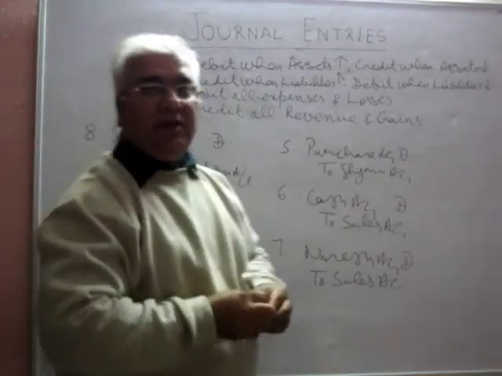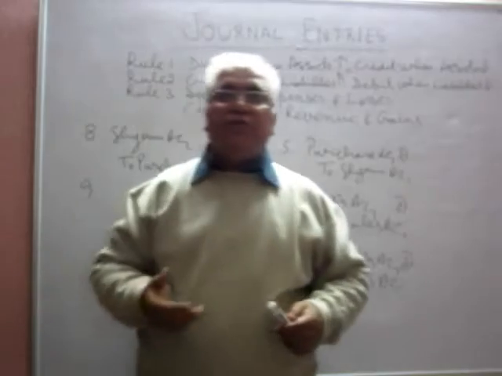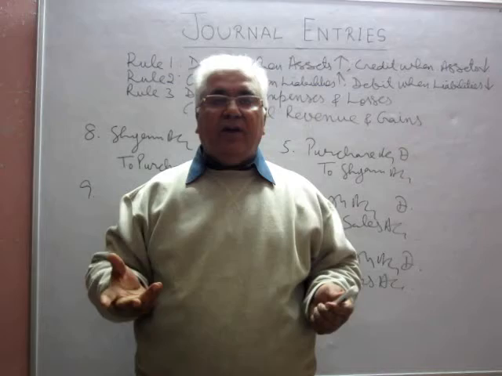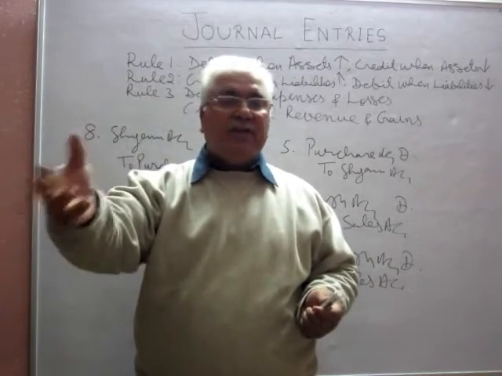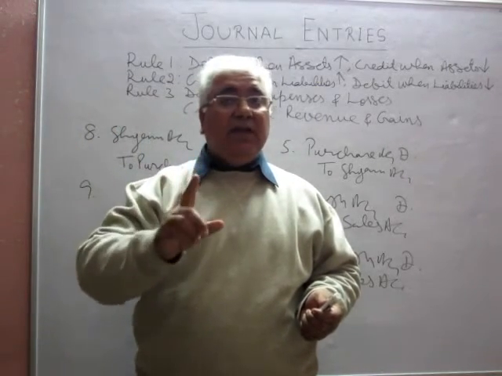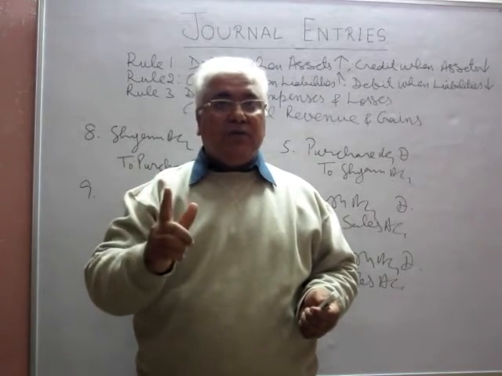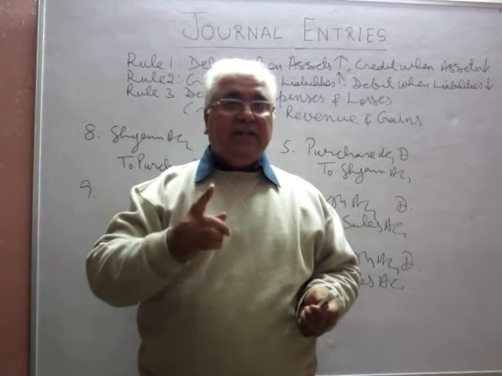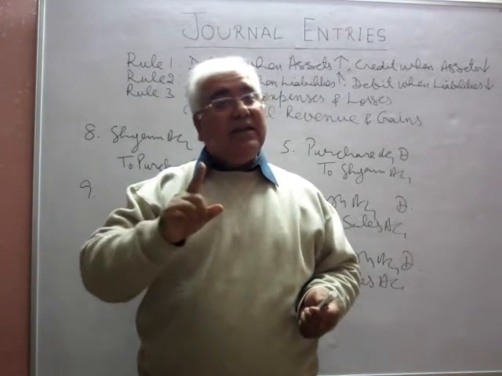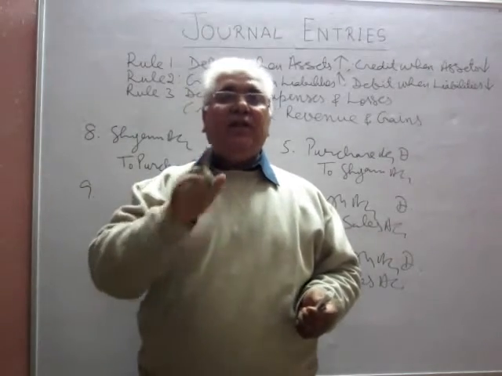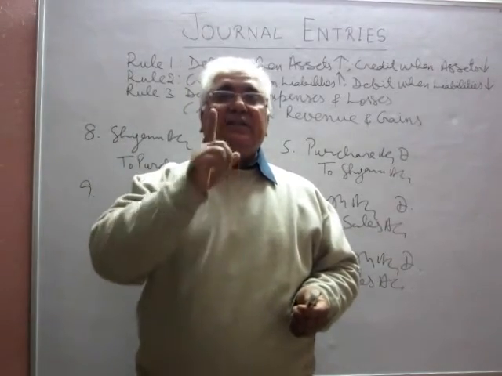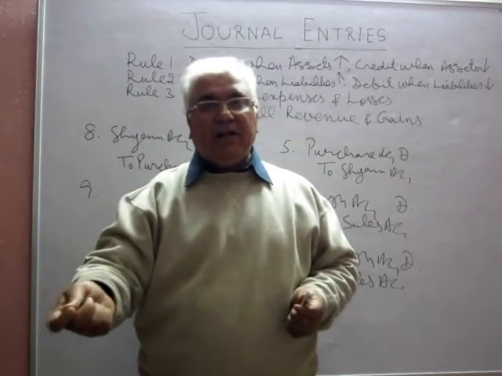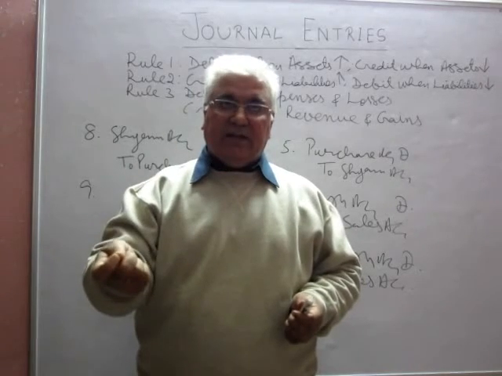Now you can well imagine, if people who have bought goods from us on credit return to us, what will be the entry for that? For example, the person to whom we sold goods has returned. That means earlier we had credited those amounts to sales account. Now if goods are coming back, sales return account should be debited because earlier sales was credited.